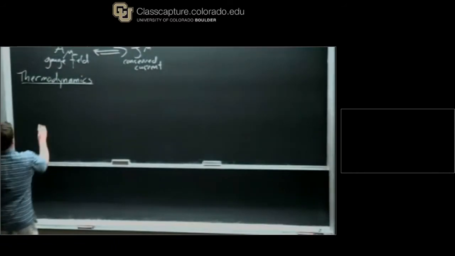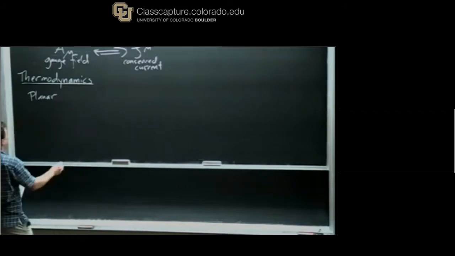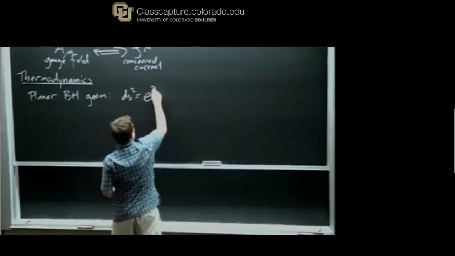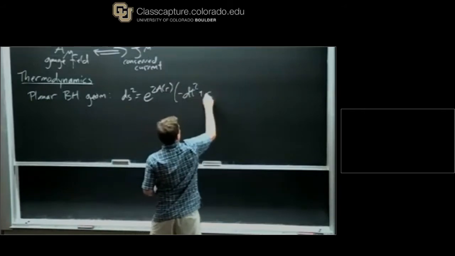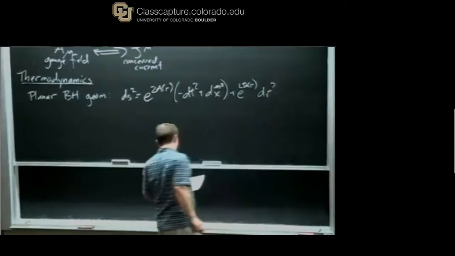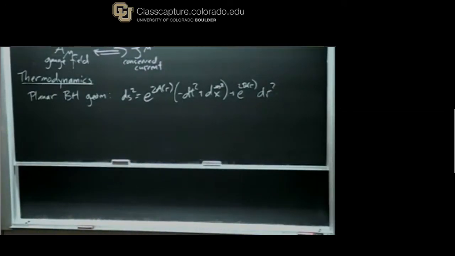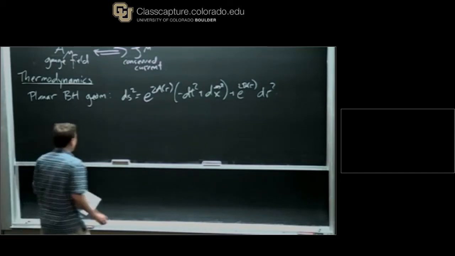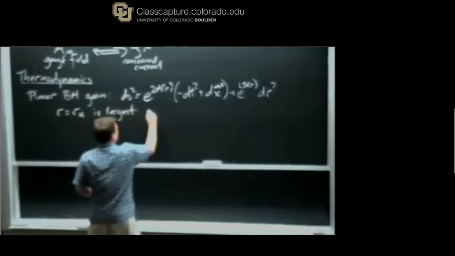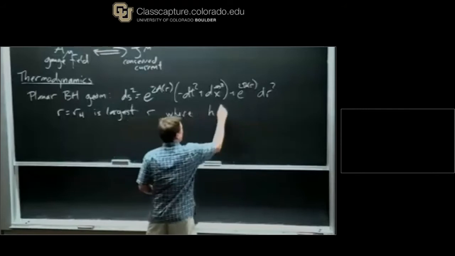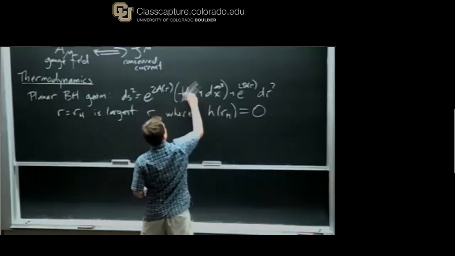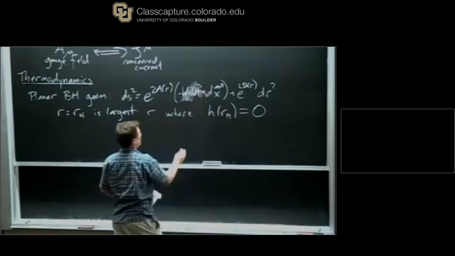So let's imagine that we have a planar geometry, a planar horizon for a black hole. And I'll write some general form for the metric. There's some function of the radial coordinate times the Minkowski metric, and then some other function of the radial coordinate times the radial coordinate itself. You can play with reparameterizations of r and change that, but let's just leave that general. And if there is a black hole horizon, we'll say that r_h is the largest value of the radial coordinate where we have a horizon, which is realized by a zero of the function that I didn't write in there. Good job. OK, so there should be h of r here times dt squared plus dx squared.